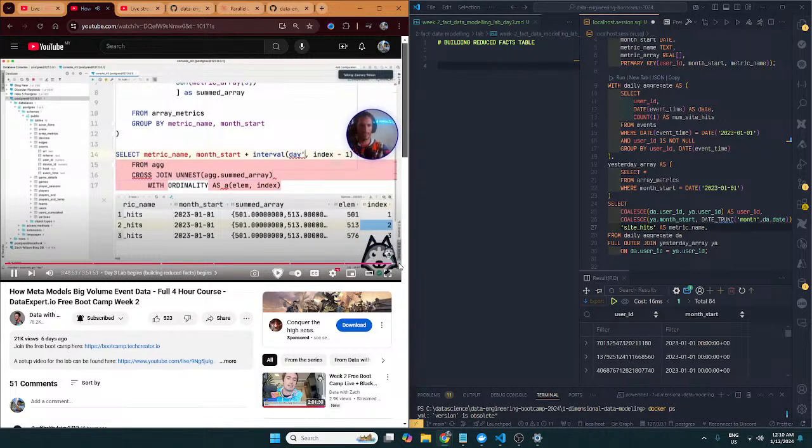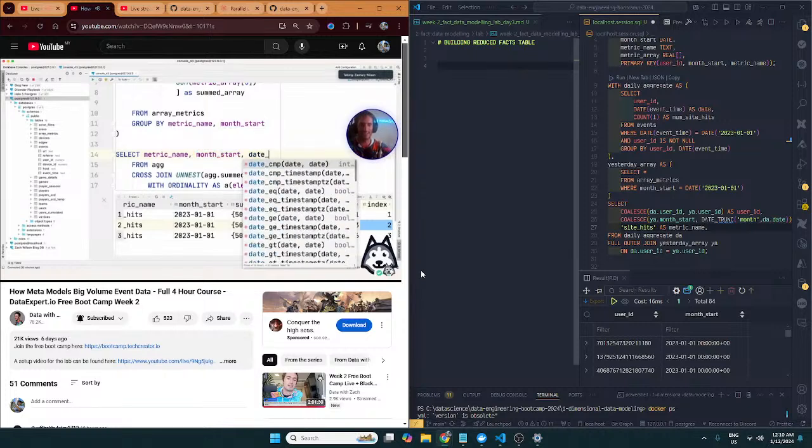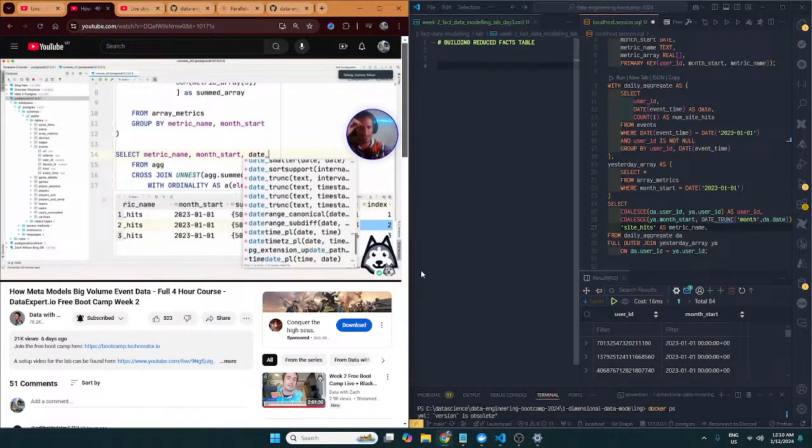There should be a way to add 1 day to this month. Does anyone know what the add 1 day function is? Like date add, I always get this stuff wrong: date in, date part, date out, date trunc.